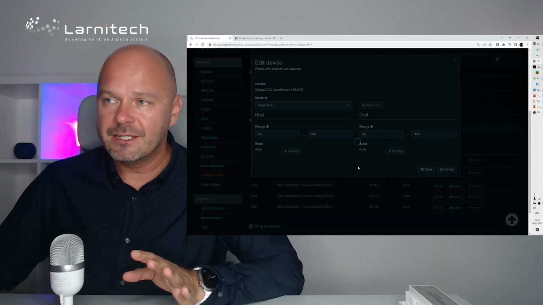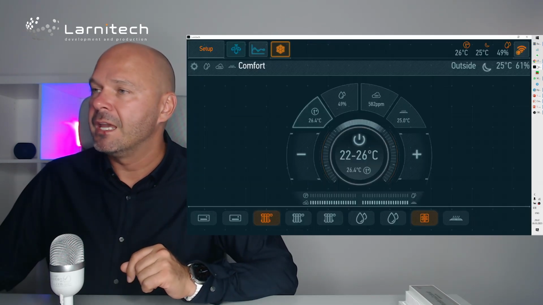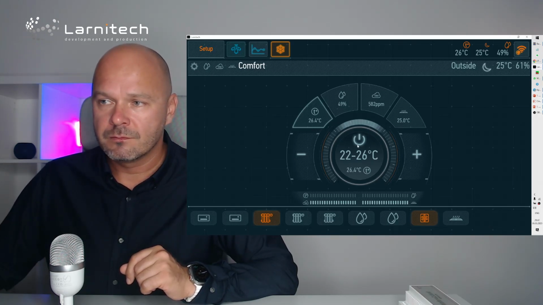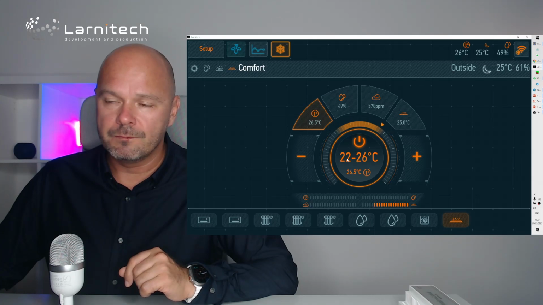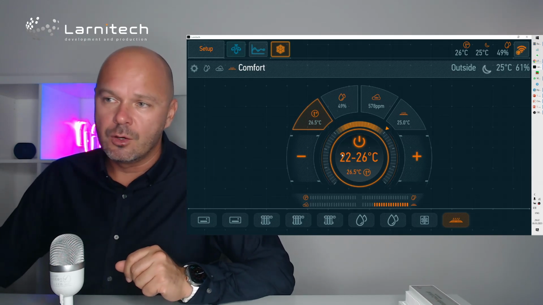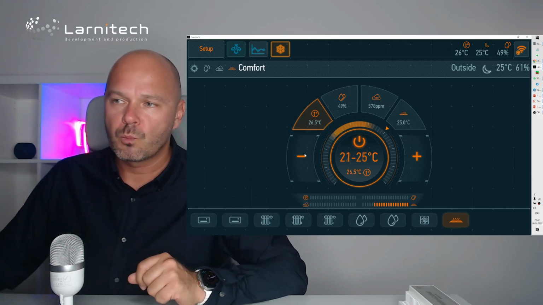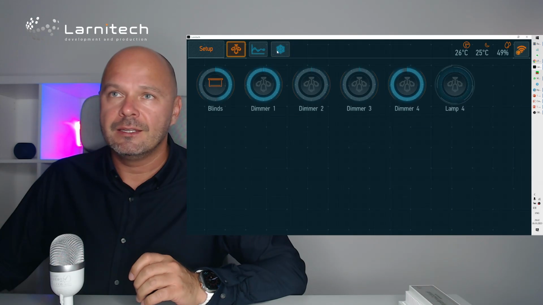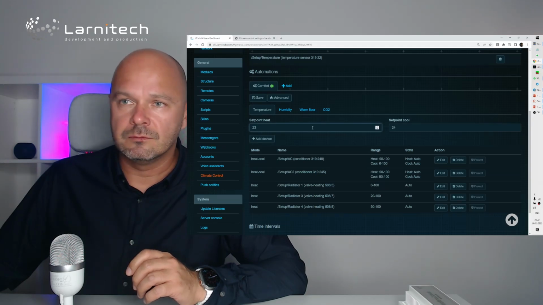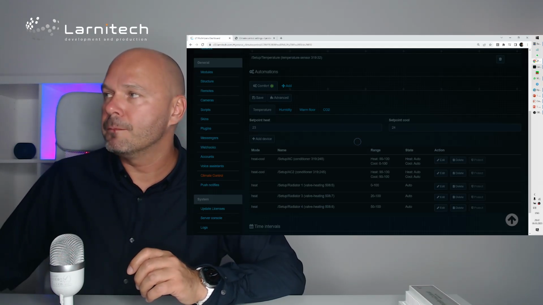So this is a typical setting for climate control. Now let's see how this works. In the application, we have now the setting for heating and cooling for air, and the lower one will go for heating, the higher one will go for cooling. And we can edit now for it to be closer, so maybe like this, 23, 24.